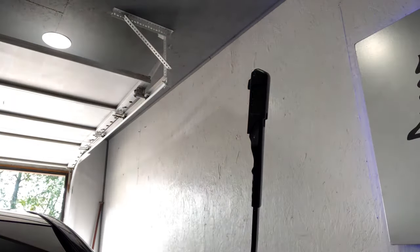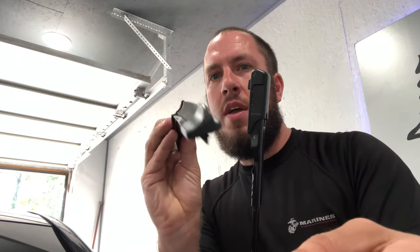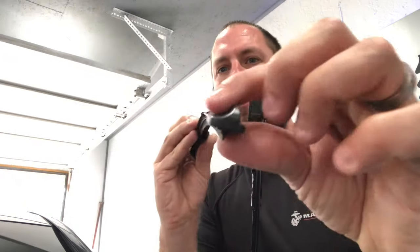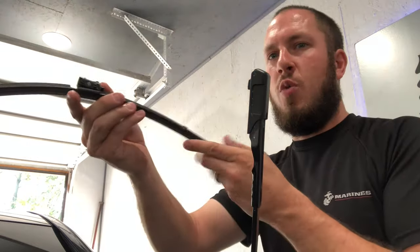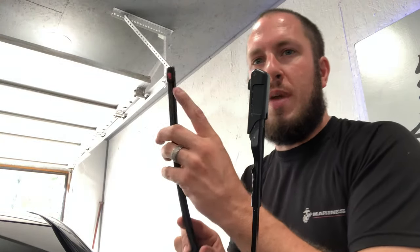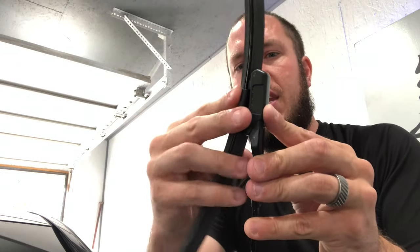Now let's put new wiper blades on. When putting these blades on, there is a kind of a ramp here — it looks like a half pipe — and then there is a side that is really square. You want the ramp side on the wind side, so you want wind to come across the windshield and then up on that ramp. Just remember that's how you orient it. You can also make sure that the sticker is in the up position. Go ahead and slide the wiper blade in here, then click the lock back into place and we're ready to rock and roll. Easy as that.